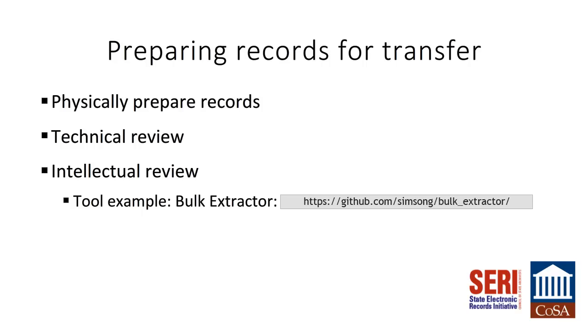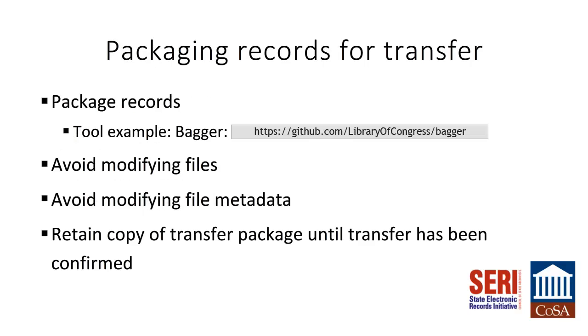When electronic records are transferred from one custodian to another, implicit or explicit to the transfer is the transfer of one's responsibility to protect information rights within the transferred materials. If the receiving agency is not aware of any rights or where such information can be found, it will create long-term preservation and access problems. Tools such as Bulk Extractor can scan records for string patterns that can identify personally identifiable information, or PII, such as phone numbers, email addresses, credit card numbers, and social security numbers.